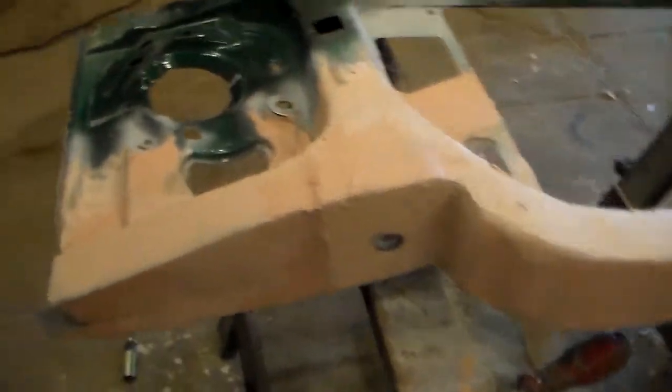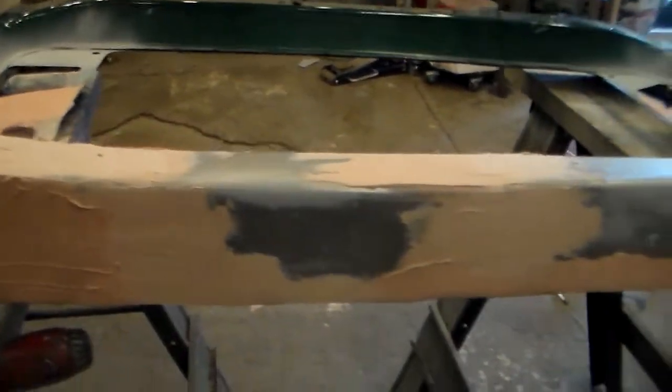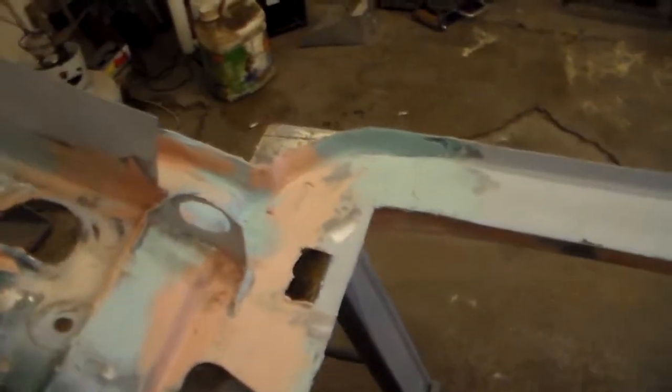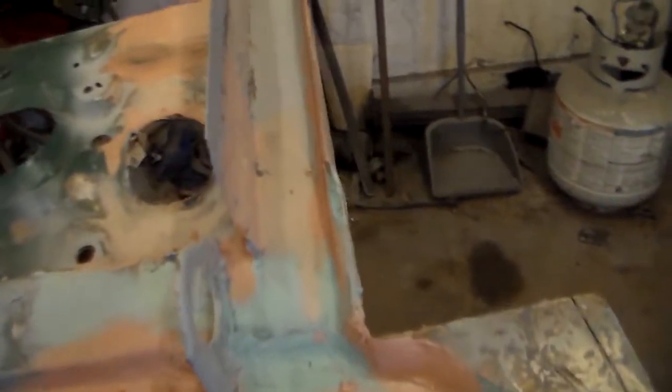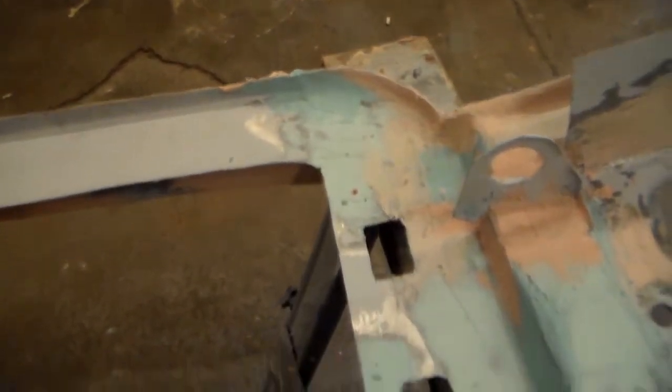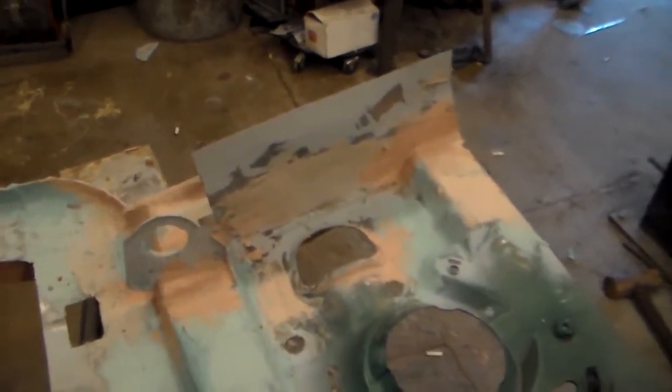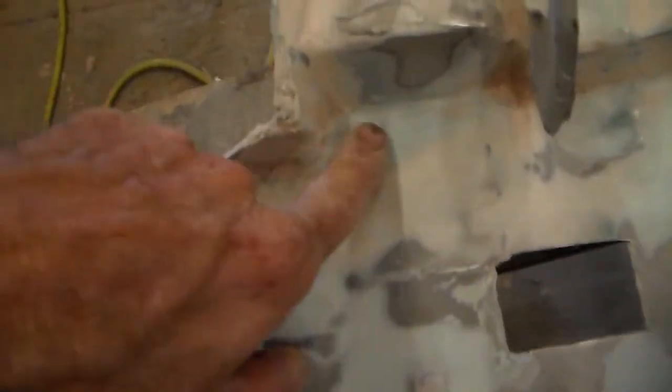Done applying the body filler to the front side — just a quick view before I turn it over and apply it on the rear. The backside has filler on now. I'm going to turn it over and sand it off — it's all the same as I showed you with the fiberglass. Not completed with sanding yet, but I started at the rear where it was more difficult to access. This is the result you're sort of looking for, though there are still some little nicks.